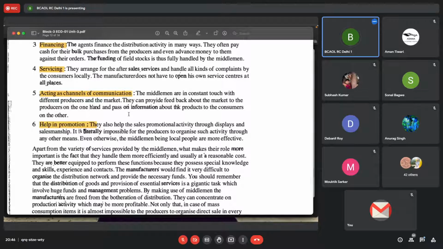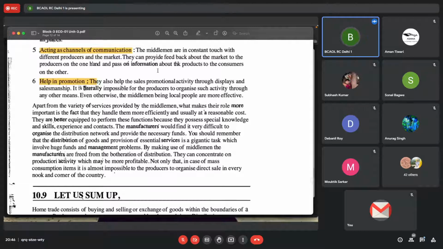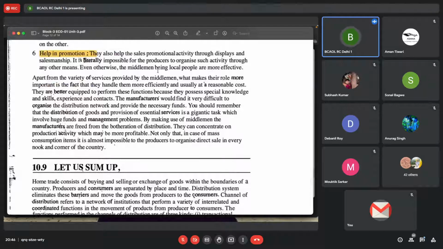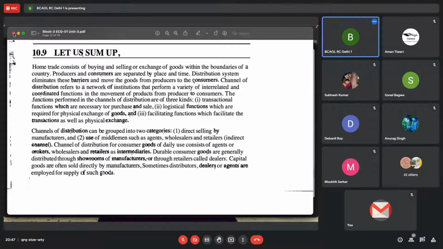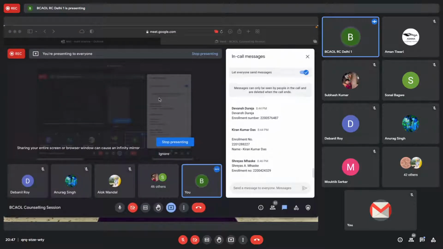Okay, guys, this is a very general topic, and most of the points are overlapping, so you can elaborate your answer a lot. Don't just write two lines and explain. Whenever a 10 marks question or 20 marks question is asked, you have to explain it as much as you can, and give as many examples as you can. So that is your channel of distribution.